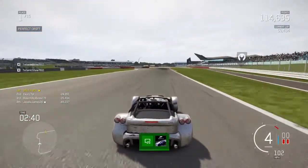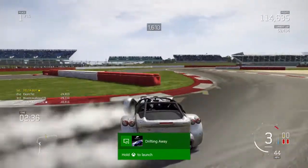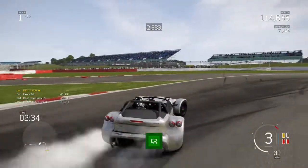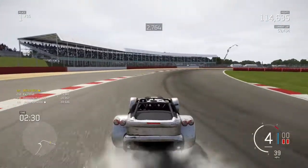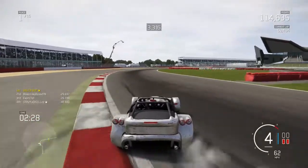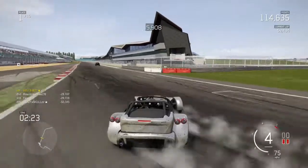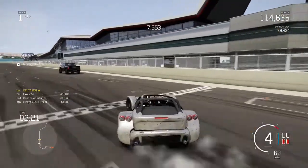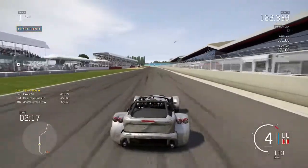Most of the time with these Does It Drift cars, I'm just like, can it get around a corner? That's all I want. This thing, it's like, I'm actually kind of, oh, well, hold on. It's doing what I thought it was going to do the whole time. I guess at slow speeds, this thing gets more temperamental than when it's cruising like this. So, yeah, most of the time I'm just hoping a car gets around a track.